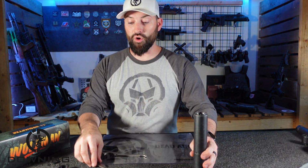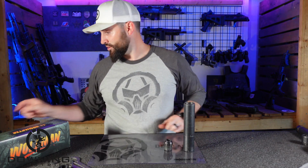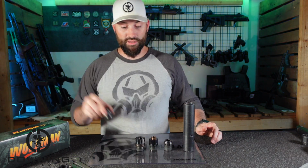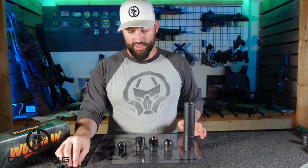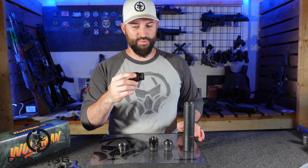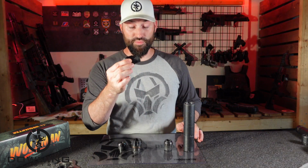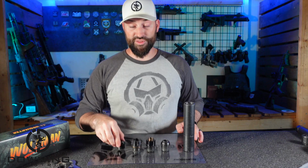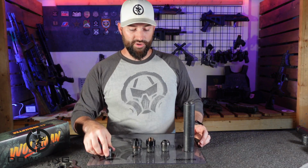So now they have a whole new line of mounts that you can use, depending on what you're trying to do, specifically with the Wolfman and the Ghost. They use the same mounts. They're cross compatible as far as that goes. Don't take that to the bank. I don't remember if I've ever tried to put a Chemo on a Ghost. But the pistol, the booster assembly and the tri-lug and the direct thread, they're both cross-compatible. They'll be perfectly fine. So we already talked about the direct thread.